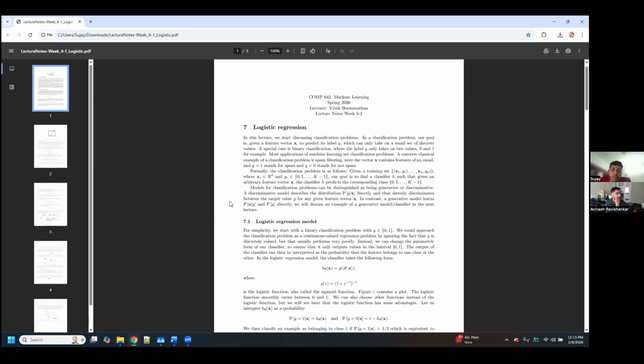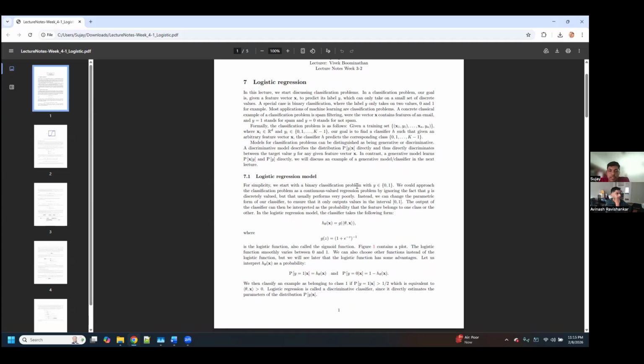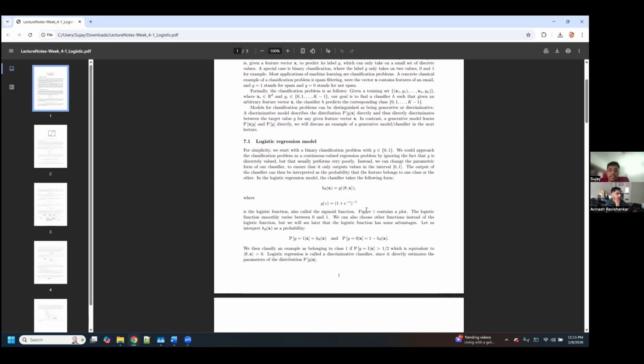So, because the response variable is binary, I think we discussed that the generalized linear model tells us the natural link is the sigmoid. You can argue in very different ways why you are choosing the sigmoid function. The easiest way to justify it is that in a GLM, the natural link for the Bernoulli is the sigmoid. So the logit transformation, log of t over 1 minus t, is a linear function.